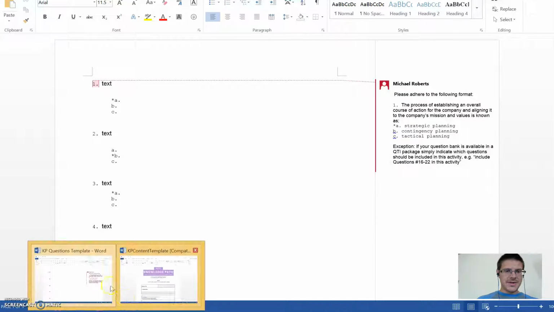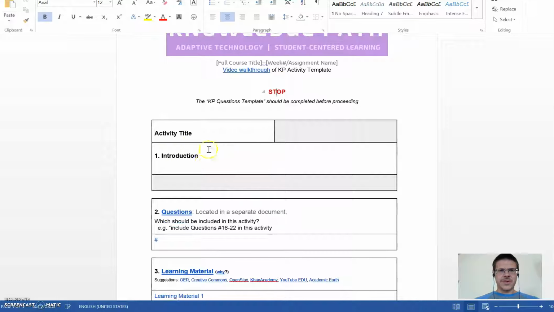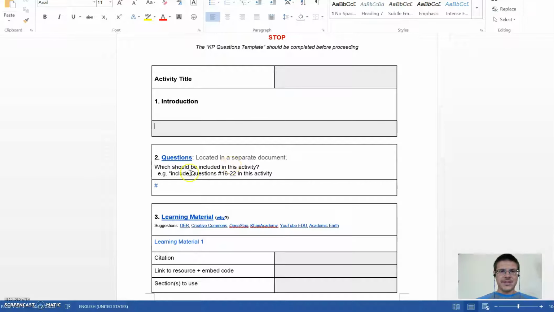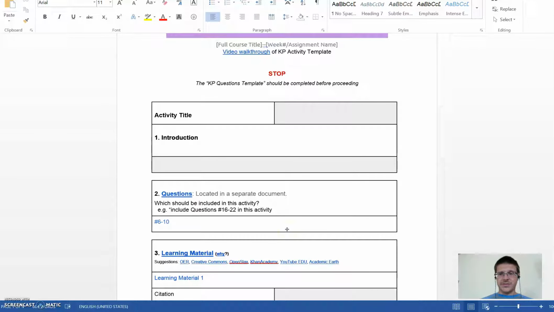The way that I attempted to articulate this was in this spec 2, the content template. It's right here after you write your introduction and your activity title up here: which questions should be included in this activity. You can just say, questions numbers 6 through 10, include in whichever template you're working in here. So use these questions.